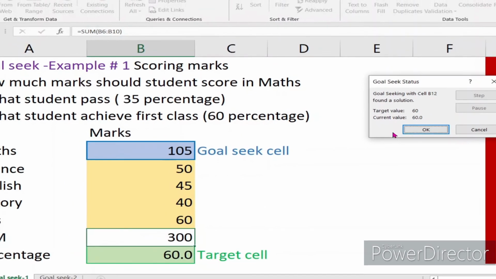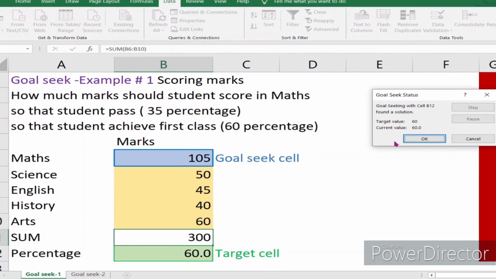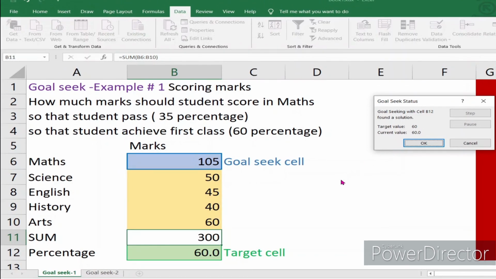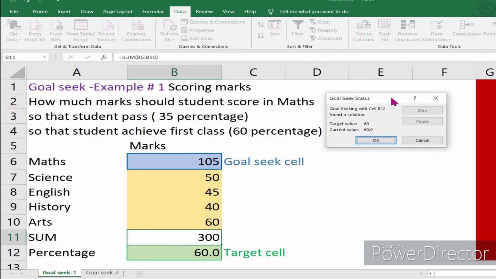So you see the number of iterations have gone up to nearly 50, and here you see the maths score should be 105 marks, which again in given case of 100 marks exam is not practically possible. So Excel gives a solution that it calculates through the inputs given and the formulae applied. Friends, this was quite a simple example, and as we proceed on to example number 2, you will come to know more and more usages of goal seek, its limitations and its benefits. So friends, I hope you understood the first example. Let us go to the second example.